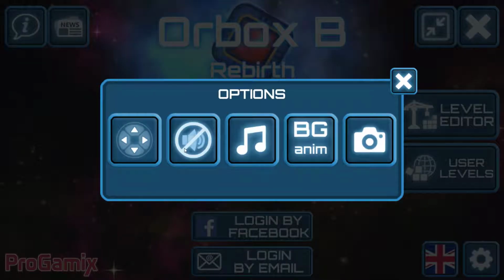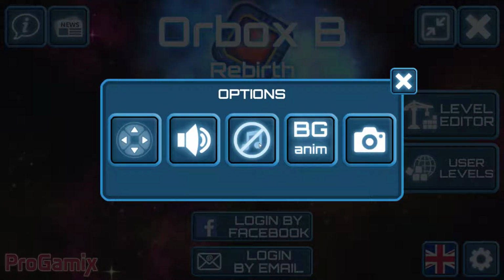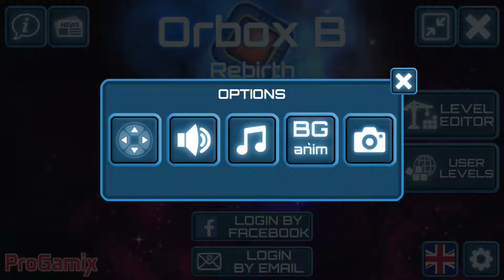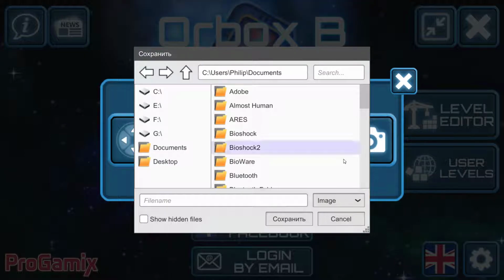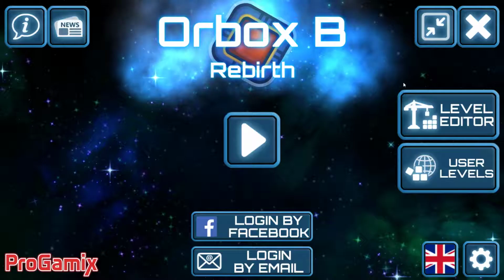All right, not implemented yet. I guess that turns sound effects off, and this turns music off. Okay. Might be nice to have some volume sliders. Background animation on and off. Okay. That's for performance presumably, and then okay. Whatever that is.